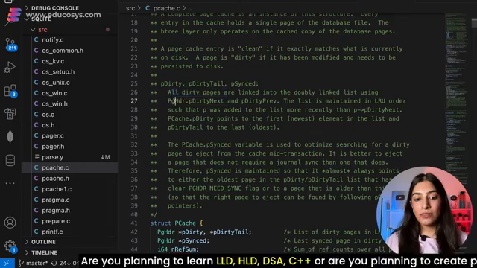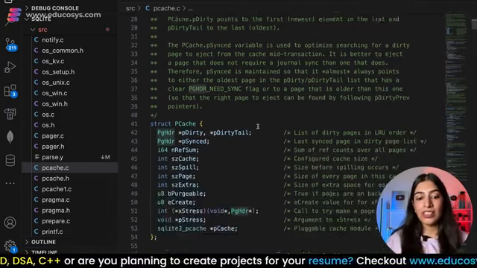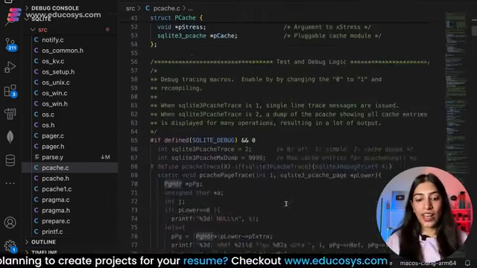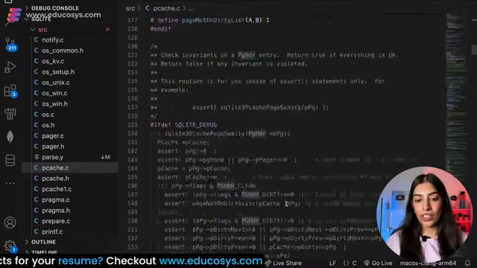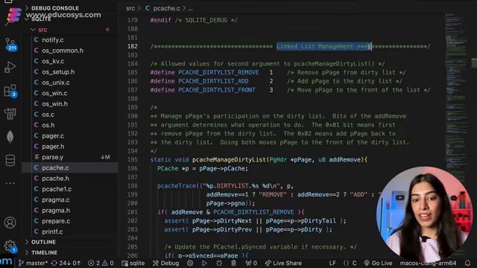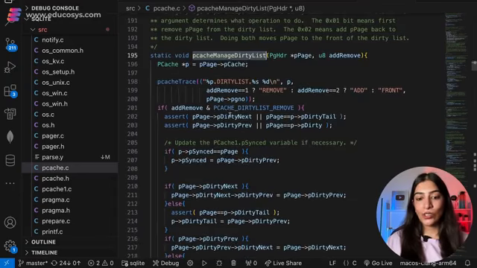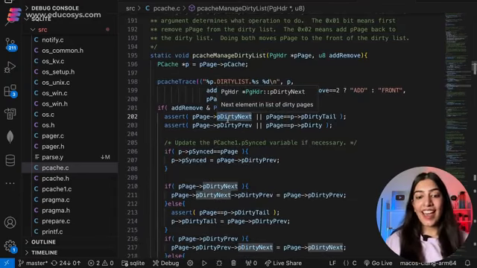So you can see the PG header, there is next and there is previous. You can actually see the entire implementation of the linked list over here. If we go through the functions, see linked list management, the entire linked list code, manage dirty list. So you can see next and previous.